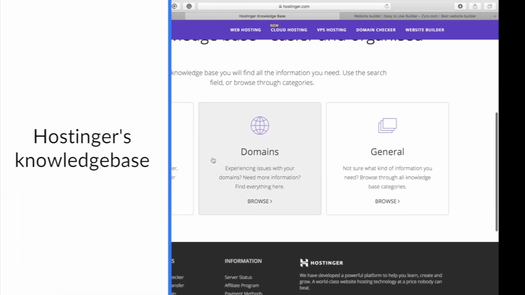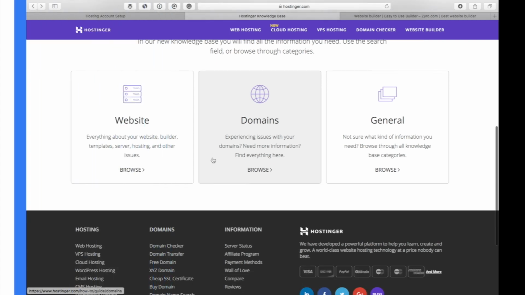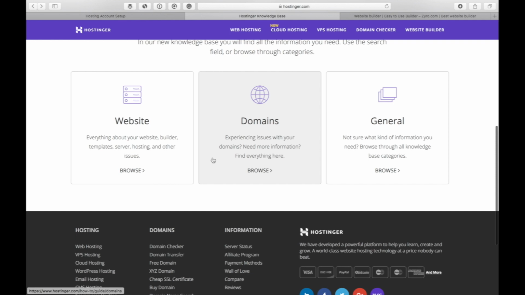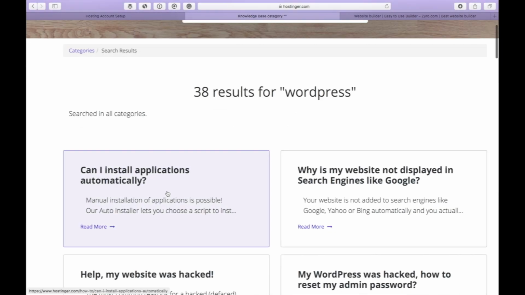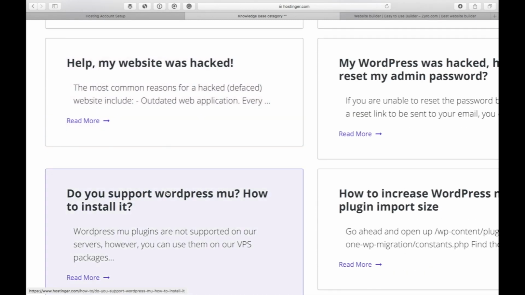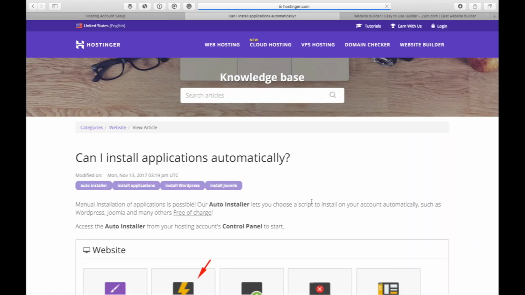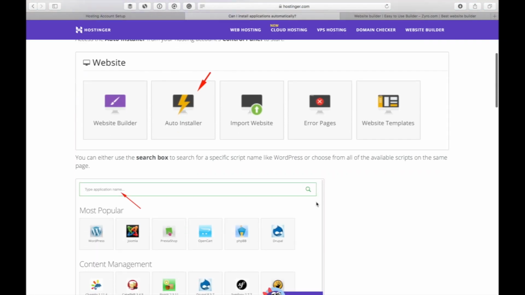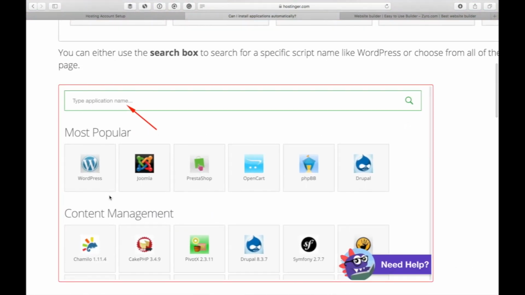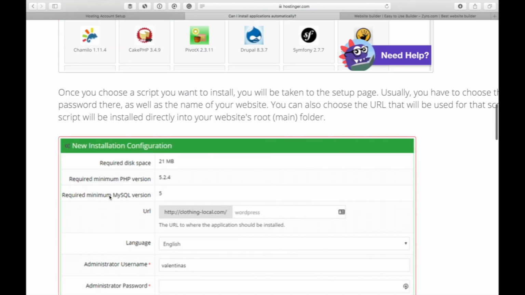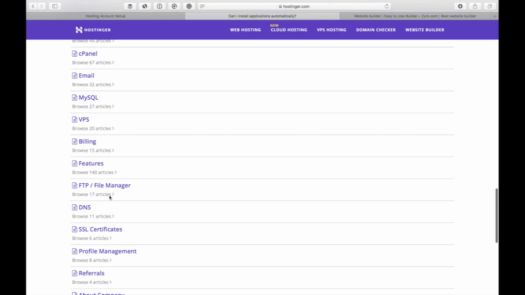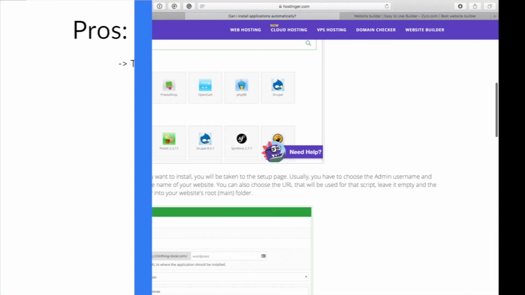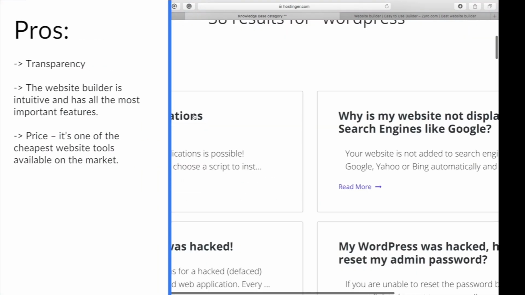Since Hostinger doesn't provide connection with external tools, apart from the integration with some of the payment systems, using the software itself might not be enough, especially if you'd like to have some additional features on your website. If you're more demanding, you can use Joomla or WordPress, the most popular and commonly used CMSs. As I mentioned before, these can be found in the auto installer. Using one of these content management systems will give you much bigger possibilities. You will be able to make your website fancy and adjust it to your preferences so that it is perfect for you.